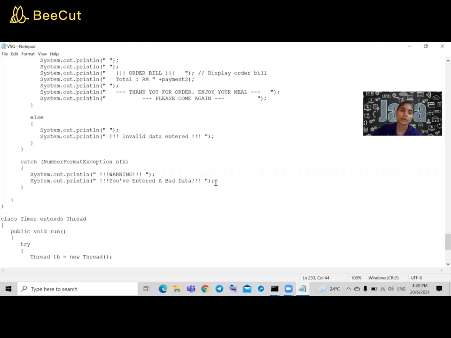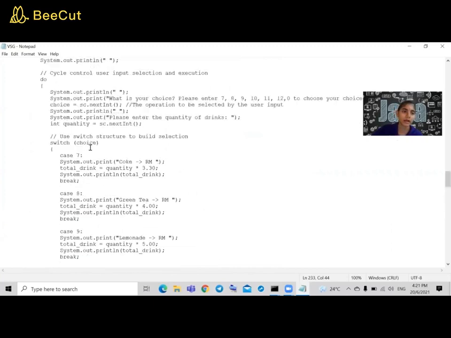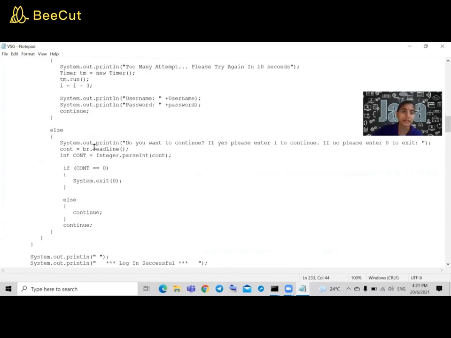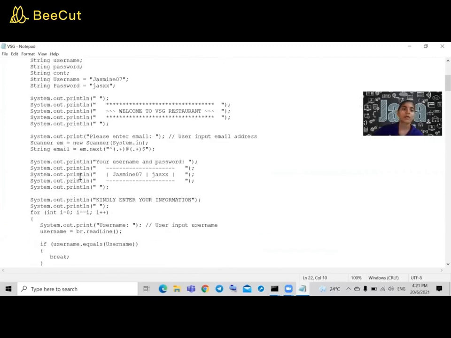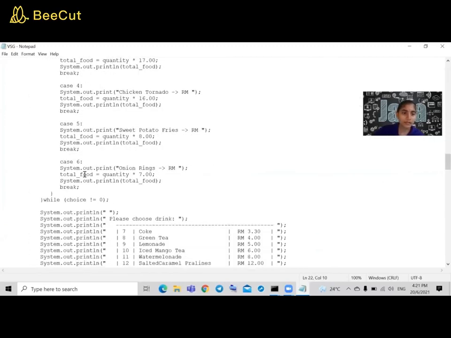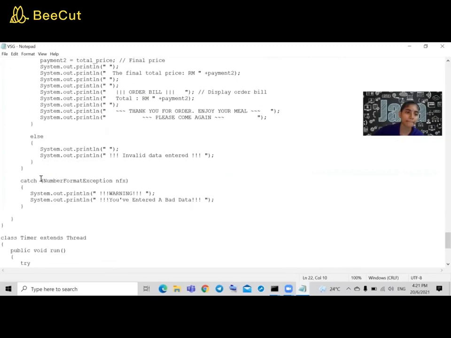Okay, so now I'm going to explain about the catch. Just now we put the try at the beginning of the program, which is here. The end of the try is here. Whenever there is a try, there has to be a catch also.